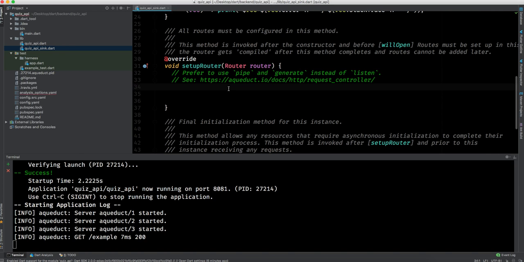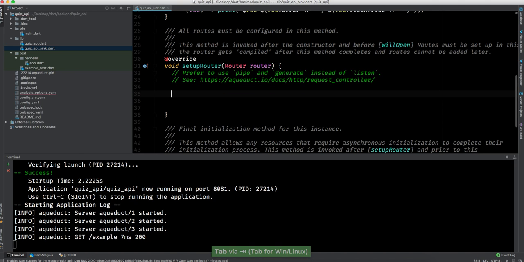If we are targeting, let's say, /questions, then we will write our question controller. When we receive a request, we pass it to our controller, and from there it decides whether this is a get request or post request or any kind of request, and then it will pass the response. That's what we are going to do now.